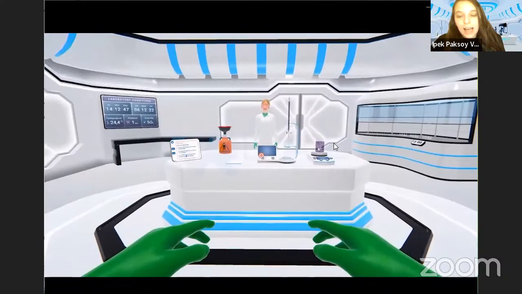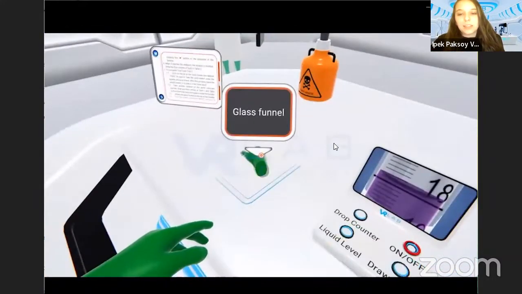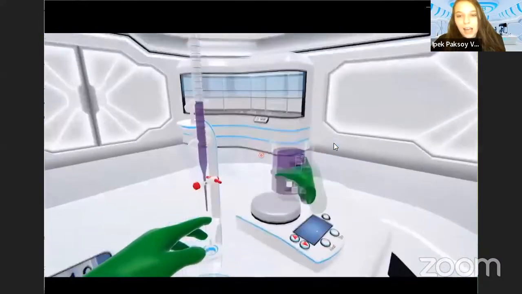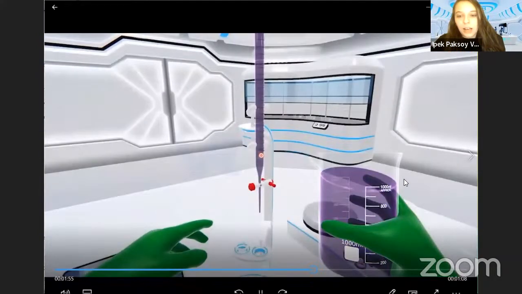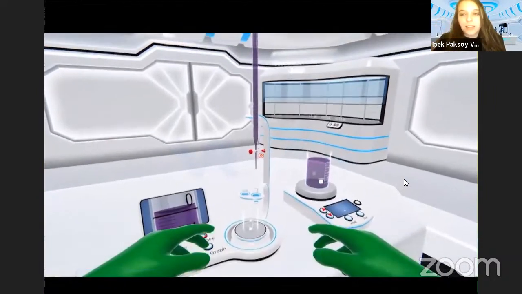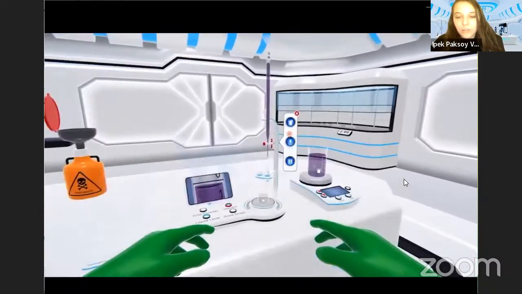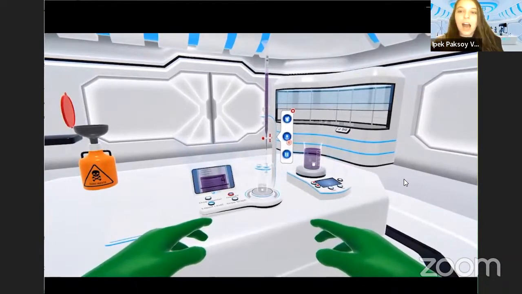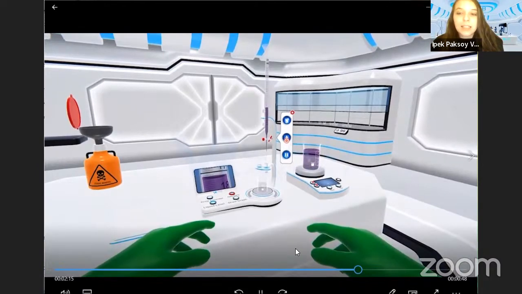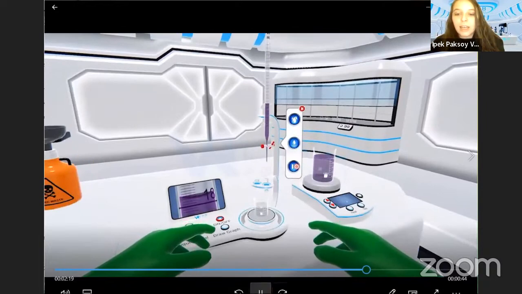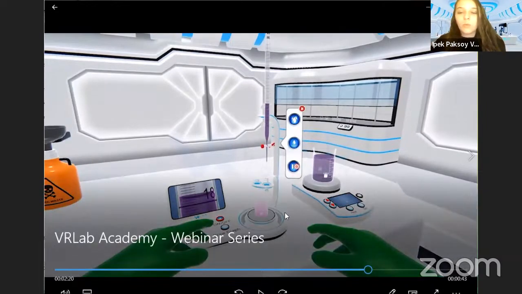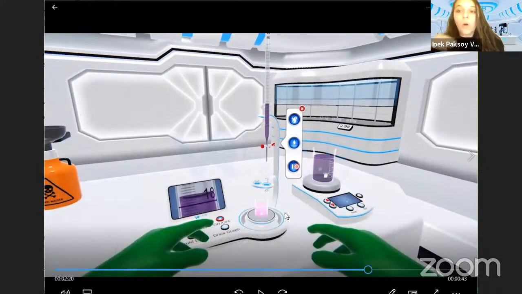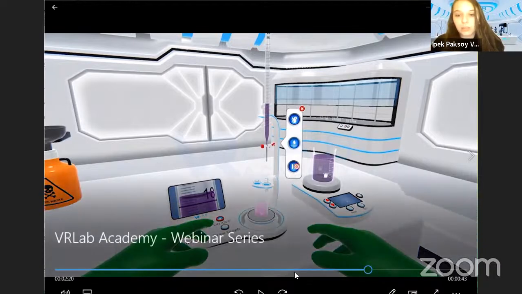This was all from the photosynthesis, and this is a chemistry experiment. Maybe you know the titration, like the acid and base reaction. As you can see, this is quite a realistic laboratory and you will even have to measure the liquid drop by drop, the titrant, and you have to observe and take your own data from this observation. So as Jane mentioned, this is how users and students are able to practice the scientific process. They can try and make errors here. Like in the photosynthesis experiment, if they didn't wait for 30 minutes, if they waited for 10 minutes, then all their results will be according to that time, which means that we are using real values, real data and a formula-based approach that helps students to really progress in the scientific methodology.